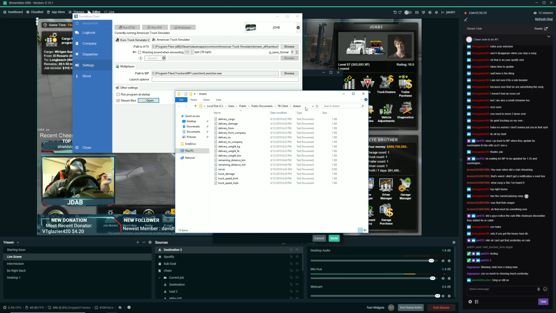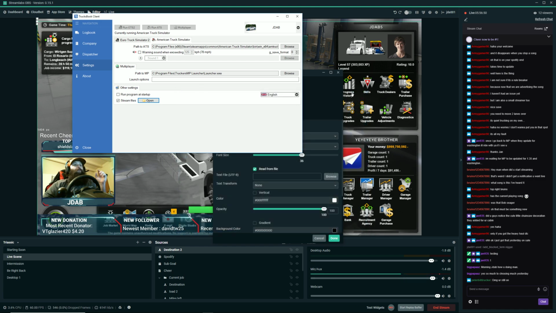Now, if you click right here, this is going to tell you the address where to find them locally. For me, it's on the C drive, in my user profile, in the public profile, in the documents, in the Trucksbook client, stream. So this is the location of where all these files are.